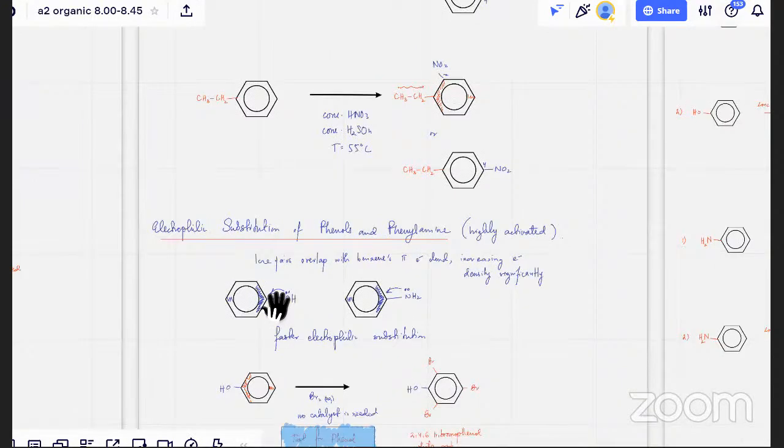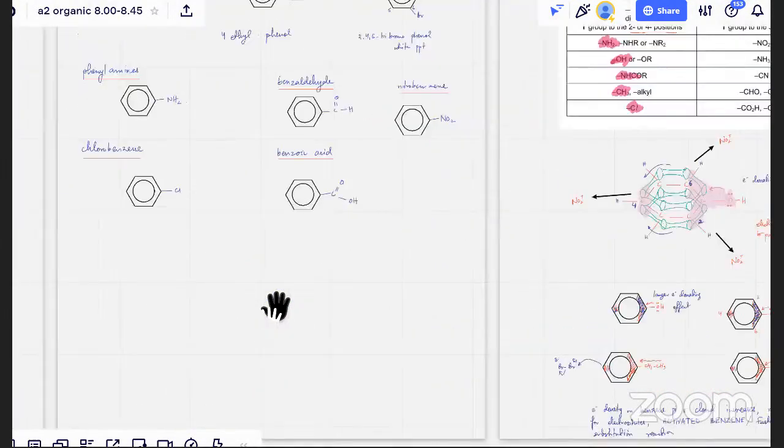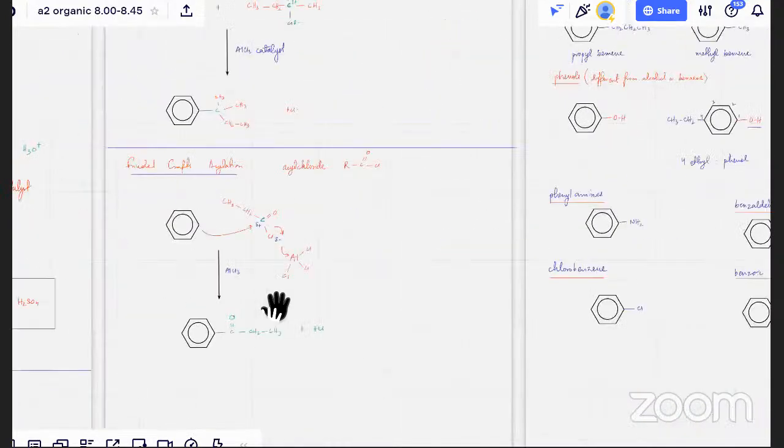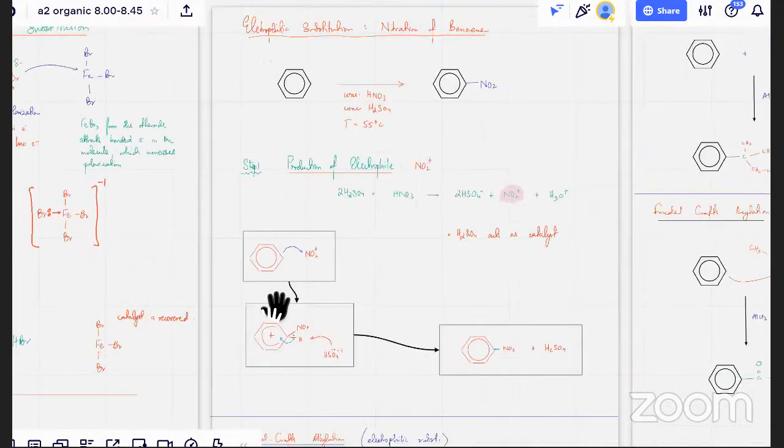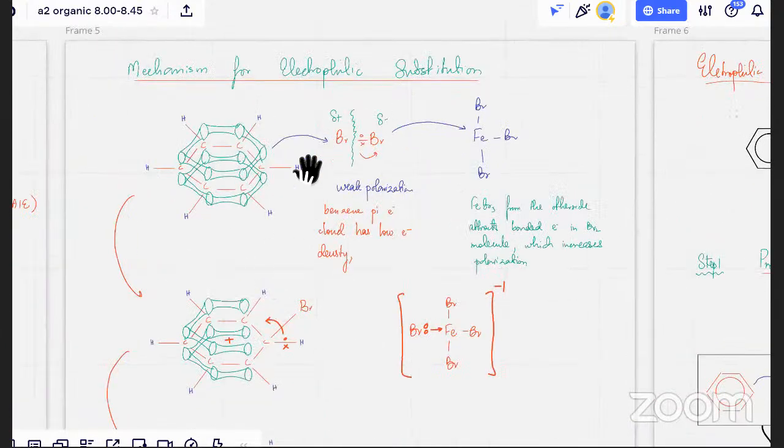I'll just quickly go over the revision of all these benzene related compounds. So let me just revise this quickly. The first thing is, you should know about the mechanism of benzene reacting with bromine. It doesn't react without a catalyst because the bromine molecule is not polarized enough, because the electron density in a benzene is very distributed. And when it is very distributed, it's not able to polarize the bromine molecule. So you need an iron catalyst on the other side, which does the remaining polarization.